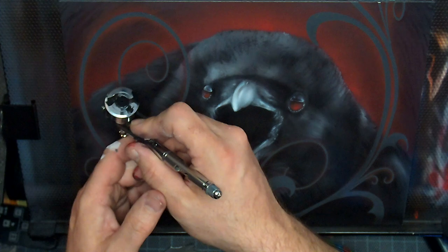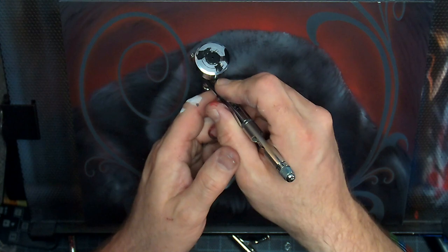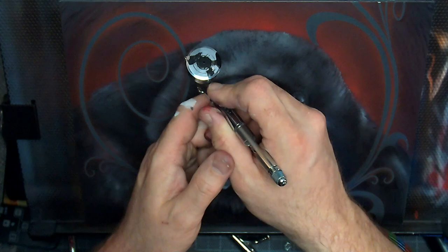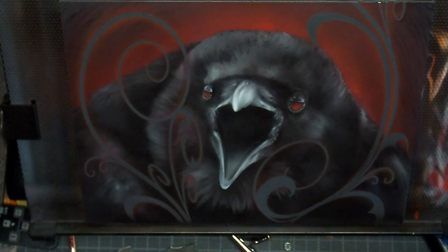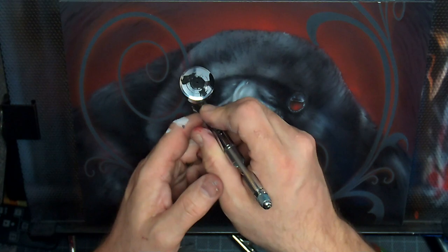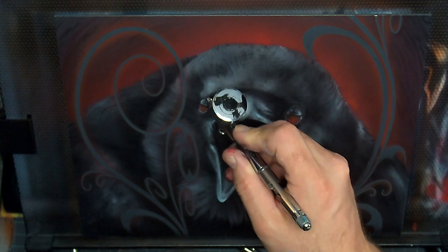Yeah, I can't wait to see this thing cleared. It's going to be sick. We could do an otter. Kelly's up in his own bid. Kelly is awesome. I am really happy with how this came out. This painting is going to be great.